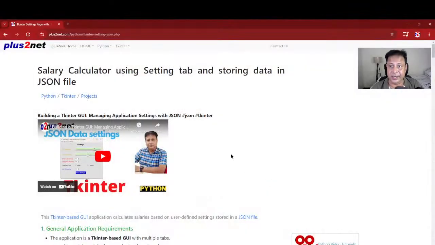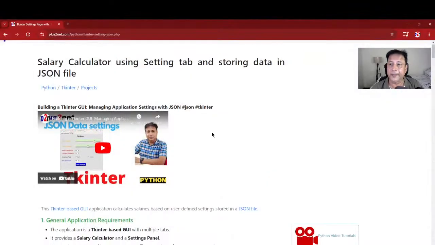And friends, that is what we have based on our discussion and everything you have done. Let me open that particular file, the settings JSON. Fine, this is the particular file, and I have added the video tutorial also. Let me take you there. Yeah, let's see this page. Here it is, this is the page.